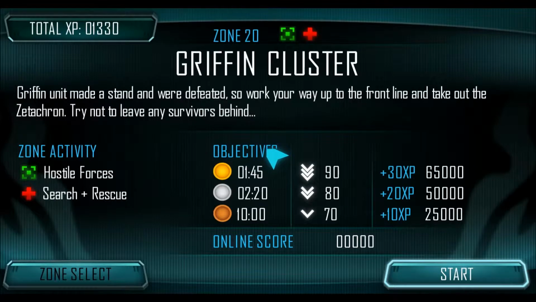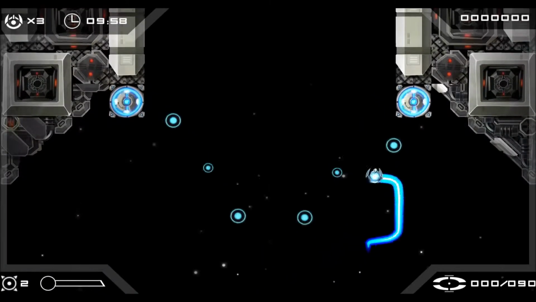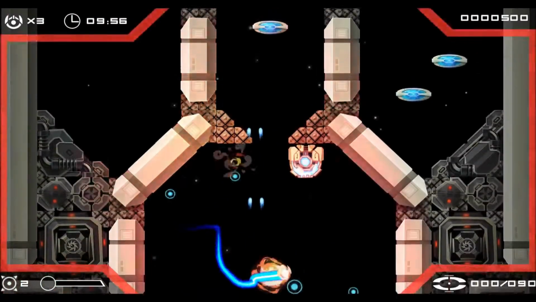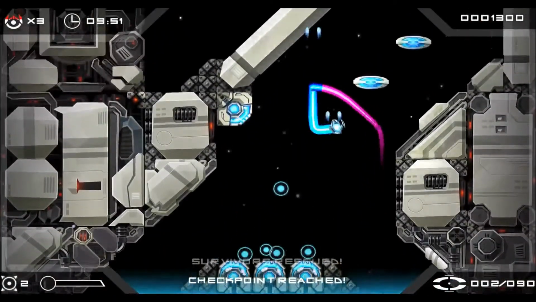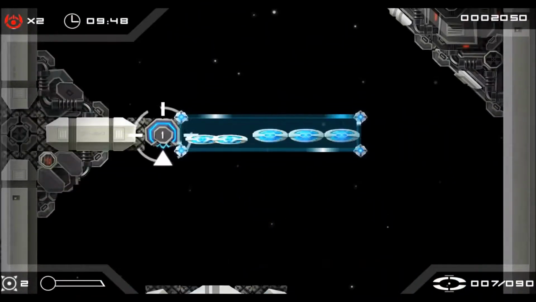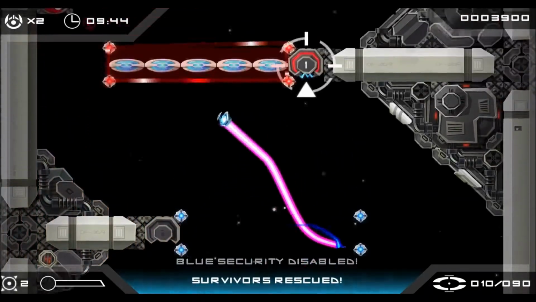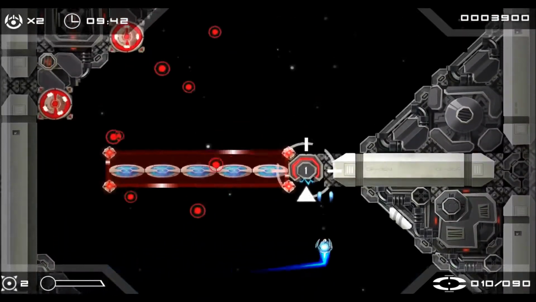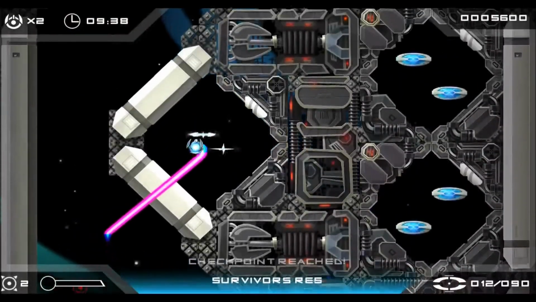Then it gives you some objectives here, which is how quickly you have to be in order to get those medals. So let's try to play this one on full speed here and try to do a little bit more. We'll see how aggravating it can be. Missing all those. Oh, alright. Just missed all those hostages. Oh man. Sometimes you just gotta skip them. I mean, that's a lot of stuff to be doing.